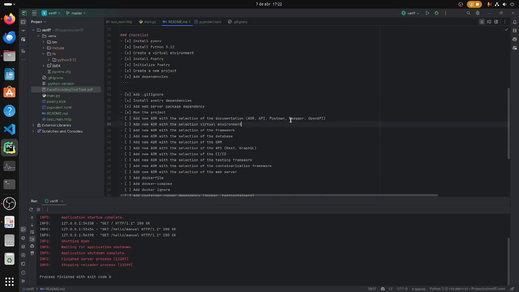So yeah. Okay, Postman and Swagger. One of the things with OpenAPI, one of the good things about using FastAPI, is that Swagger is already built in.